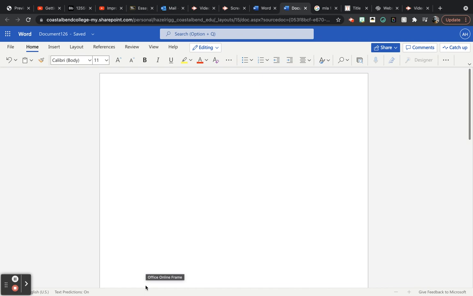Okay, so here's what you need to know. I'm going to try to make this quick. Everything's set up for you once you open your Word document. I am using Office 365. Your Office 365 probably looks very similar. If you're using another version of Word downloaded on your computer, maybe an older version, it might look slightly different. I still have to hover over these to remember what they are sometimes, even though I use this every day. So you may have to do the same. Don't be afraid to click on things in your Word.